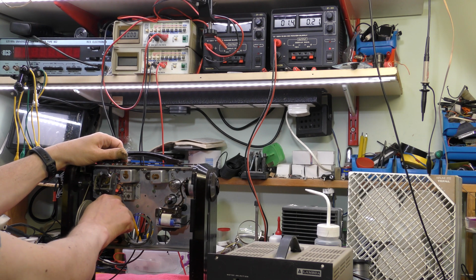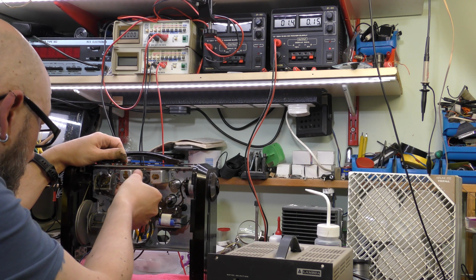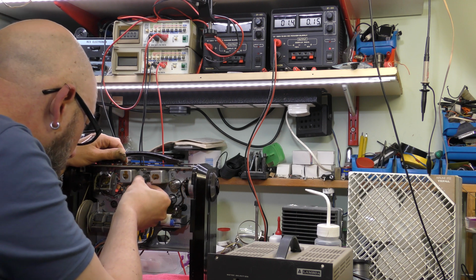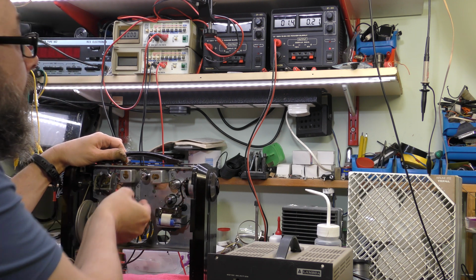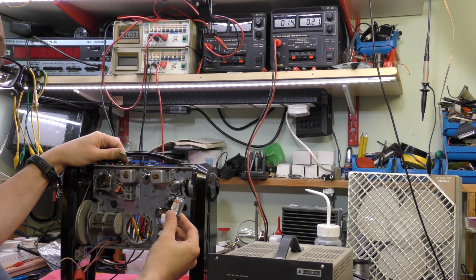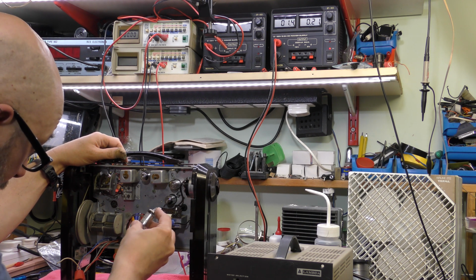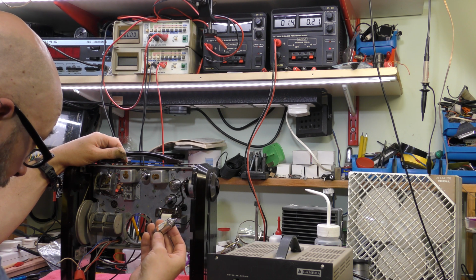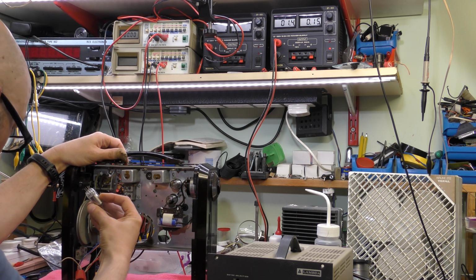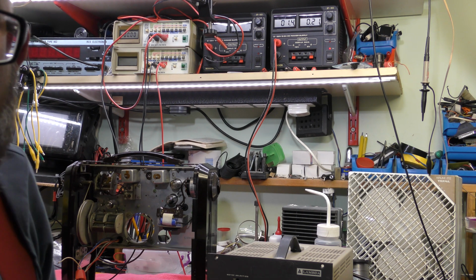So if I remove this one and pop this in, because there's no HT, so it's quite safe to do this, and the filaments are in the same place, so I pop it into here, or at least I try to on camera. Yeah, the current's gone back up to about 200 milliamps again, so this valve has got an open circuit filament, so I'm going to have to find a replacement valve. This is a 1T4, but it's also marked DF91, which is an equivalent. So I better put the valve back where it came from so I don't get muddled, but so that's stopped me from testing the radio.